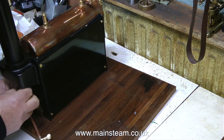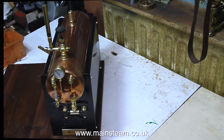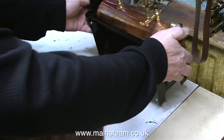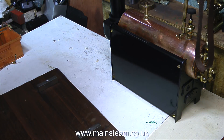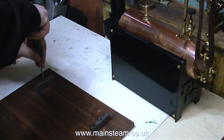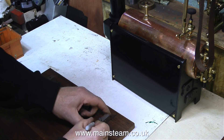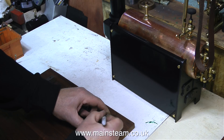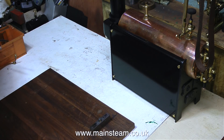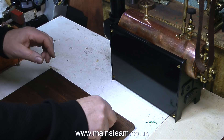The final piece of copper pipe to remove is the one that goes from the condenser to the chimney. I've also taken out the bolts that hold the pieces of brass angle to the mounting blocks, so now I can just lift the boiler off the blocks. These mounting blocks need painting properly — it's no good leaving them in bare metal, they're going to go very rusty. I would always know the mounting blocks were rusty even if you can't see them. In this clip I'm writing 'right' and 'left' on the mounting blocks, though I'm not sure why since they're both absolutely identical and they're going to be painted anyway.